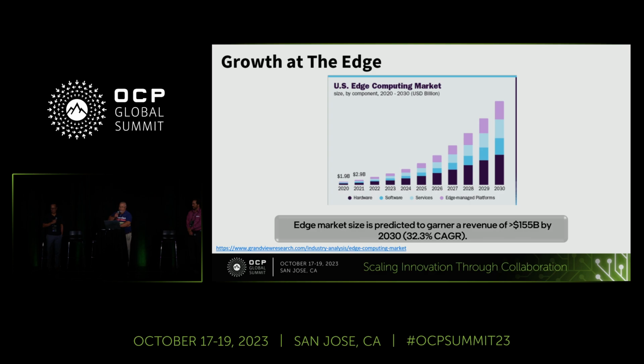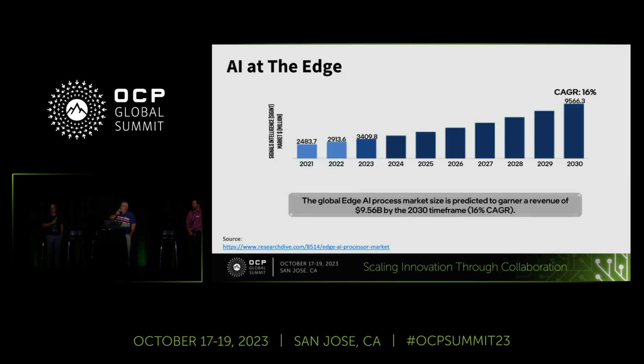In addition to that, AI is a piece of the market that, quite honestly, is unexplored yet. It's the new frontier, and I do believe, we all believe, it's going to be a big deal. It's going to be a big market as well, and it's going to be a sizable reason for why these applications are going to have to move to the edge. So it's a big market. The challenges are there. The ability to move the workloads is going to be required.